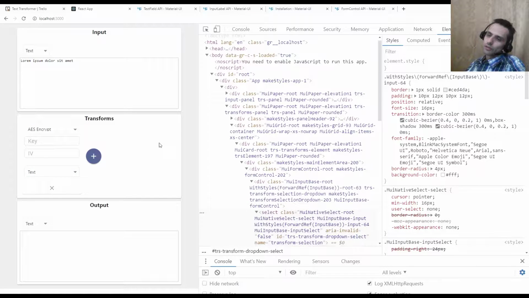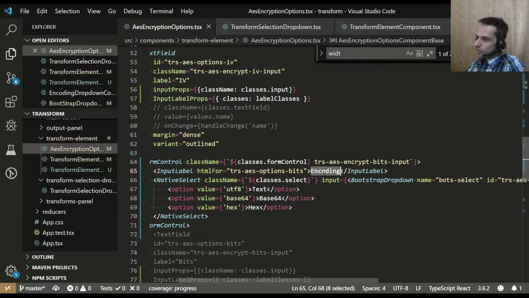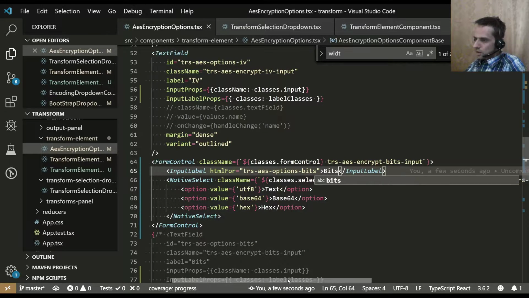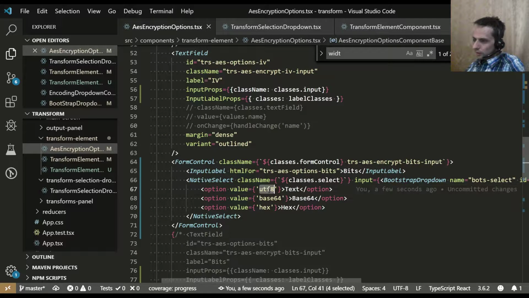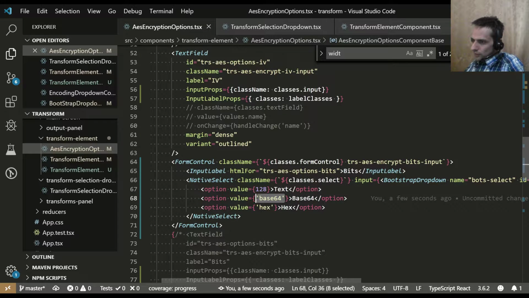So we have it here, but somehow I don't know what is happening here. This encoding, I don't want it to take so much space here. First of all, it's not encoding. This time these are bits, right? And here I will have 128, 192, and 256.